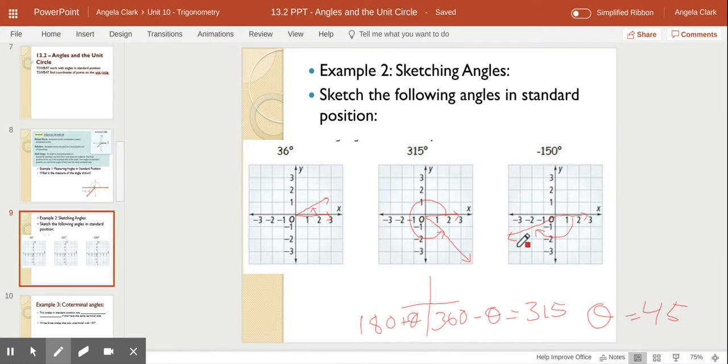And again, it's not super exact. It doesn't need to be, because it's sketching, right? Whenever we're sketching, that's like the less specific version. So that's how you sketch angles in standard position. Standard position basically just meaning it's coming off of the positive x-axis, which we're just going to be assuming that everything is, because that's how we measure angles on a graph like this. So just assume that everything is standard position.